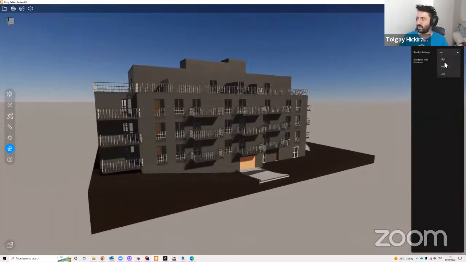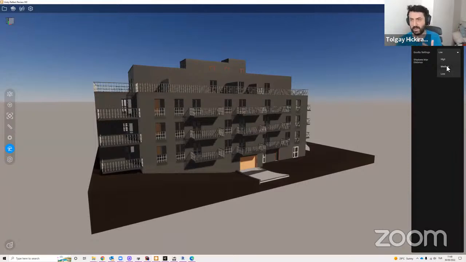This obviously is because this application can work on iPads, Android tablets, iOS, Android. Soon it's going to be on Quest 2 natively. You can use it in Quest 2 anyway, but soon it's going to be natively on Quest 2.